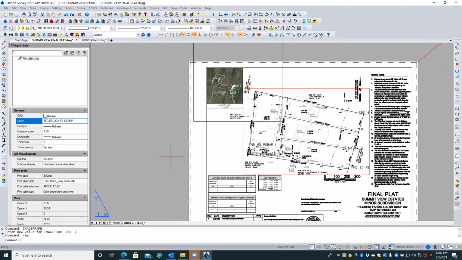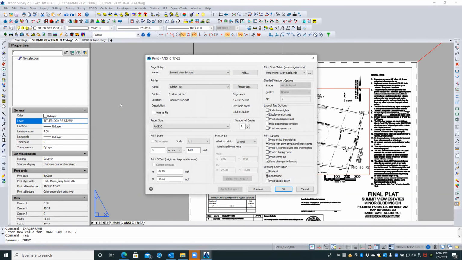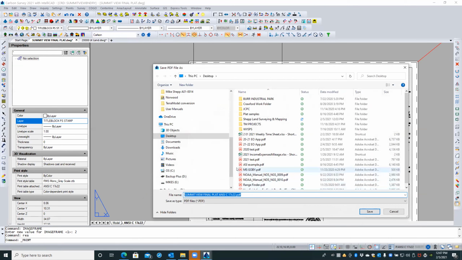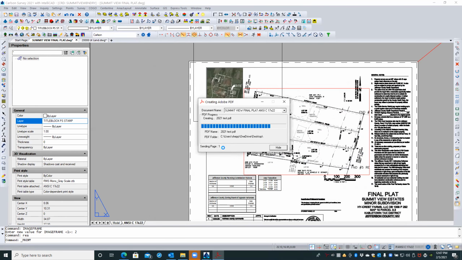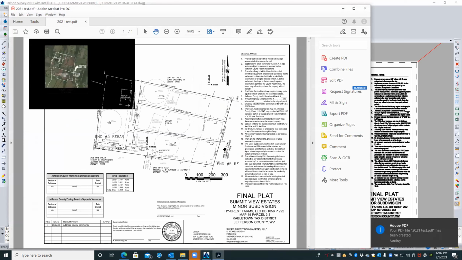All right. So now if we were to plot, we're using Adobe. Oh man. Well, that sucks.